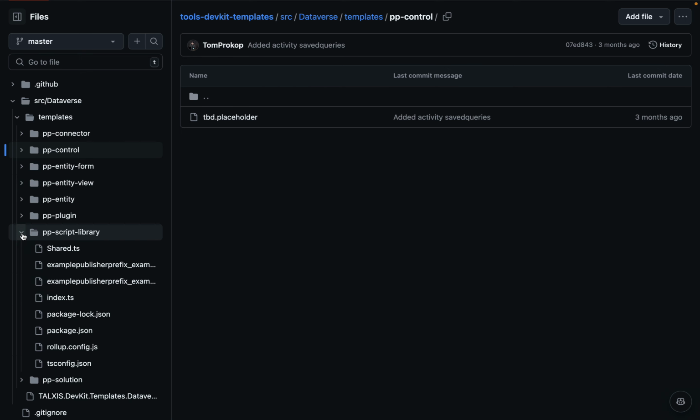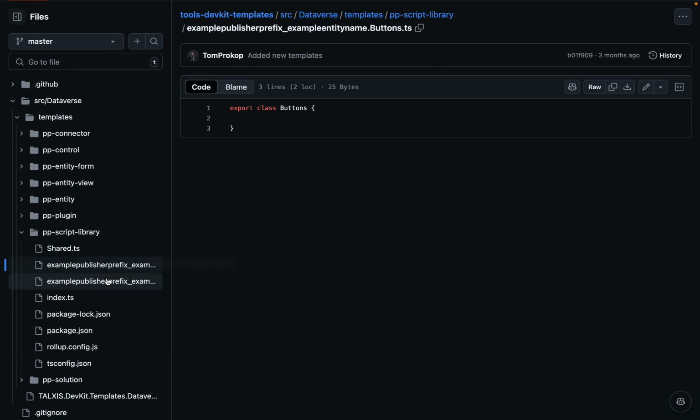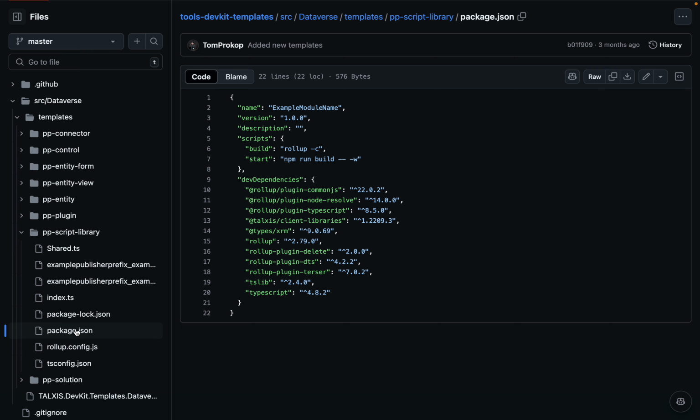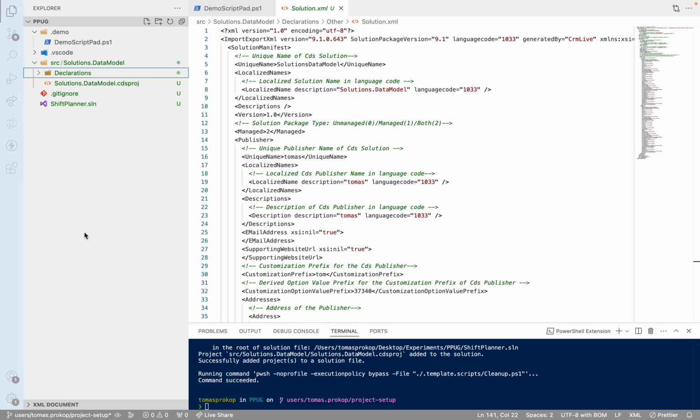So I have a JavaScript library or TypeScript library example here, where you can define the files which are supposed to be created in your project when you initialize it, and the .NET templating engine can replace those placeholders with parameters that you define when you're creating the project. So this is how you can author your own templates.